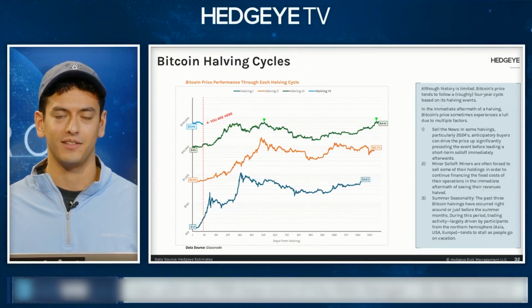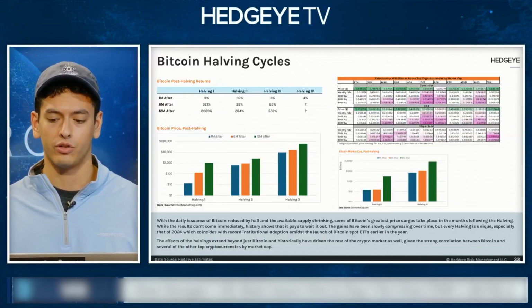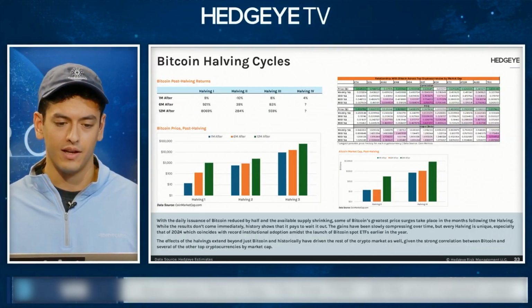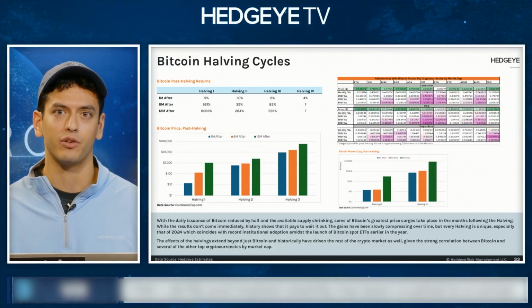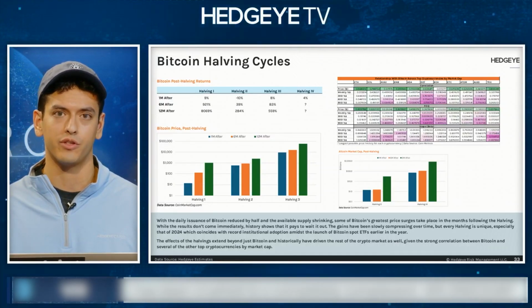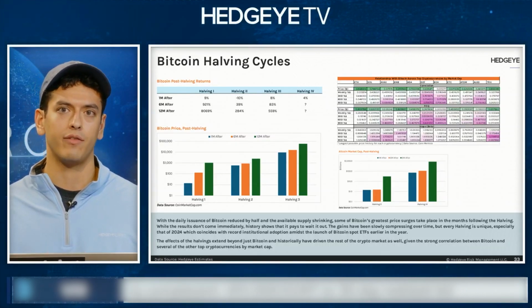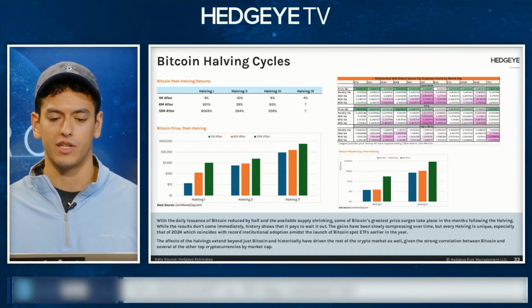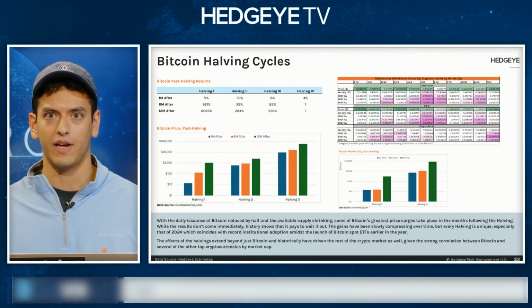And then onto the next slide, you can see what the historical returns post-halving have been. If you look closely, you can see 12 months after is when you can expect to see the highest returns, when it's most explosive. And interestingly, the altcoin market, which is everything except Bitcoin, also shows a similar return pattern post-halving, even though the halving doesn't directly affect them at all.